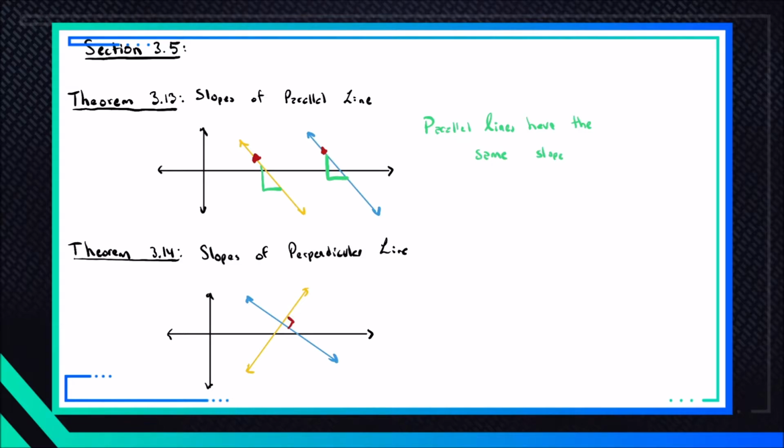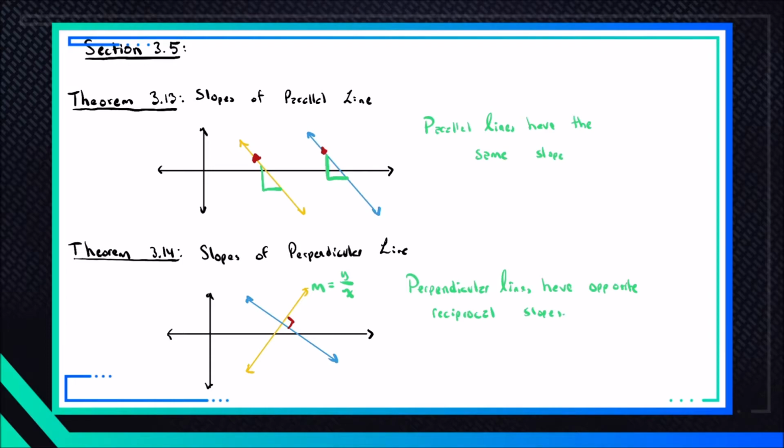If it's running in the opposite direction, you already know that one slope must be positive because it is heading up, and one slope must be negative because it is heading down. And in fact, it is heading down as a reciprocal of the other. And so perpendicular lines have opposite reciprocal slopes. What that means is that this line has a slope of m equals, say, x over y. Actually, let's do y over x because that is rise over run.